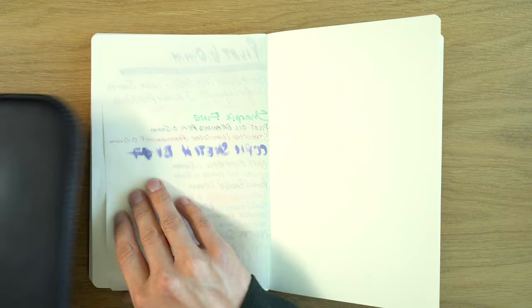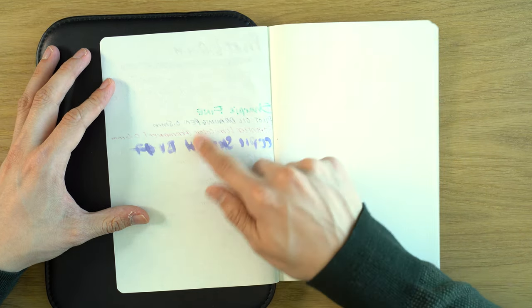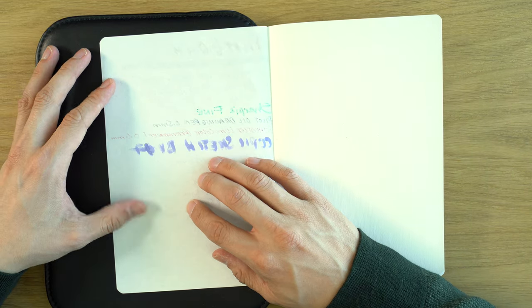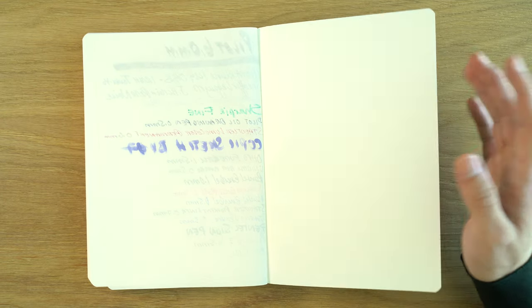Here, I'll just as an example use this mouse pad. But it cuts down a lot of the show through. Obviously, if it bleeds through that, there's nothing you can do about that. But by using a black page, you can eliminate a lot of the ghosting if that bothers you.